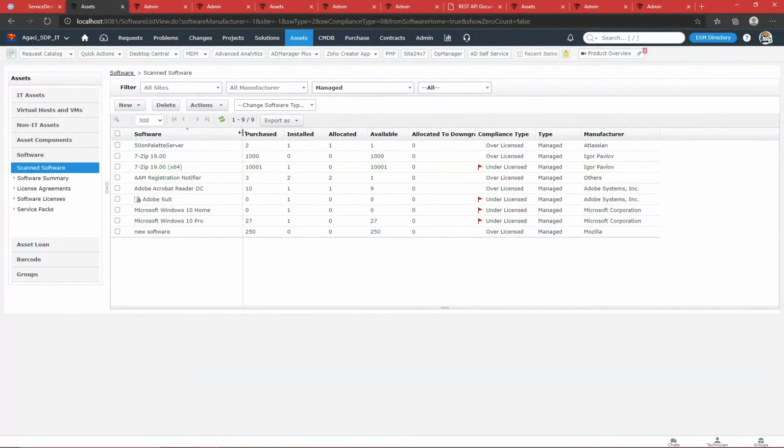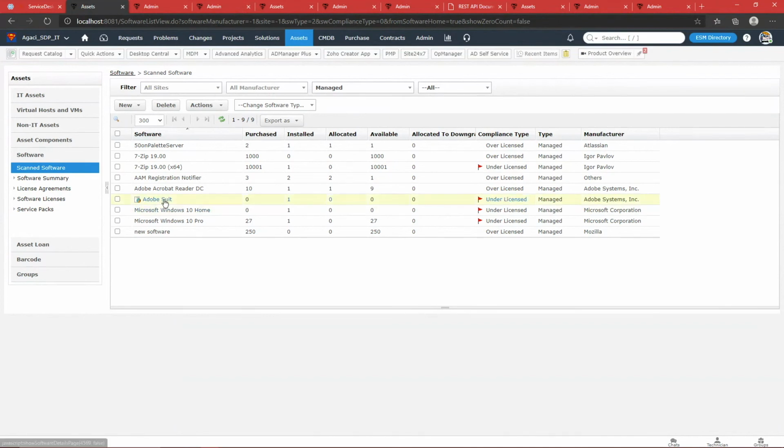Yes, and also when we are talking about asset management, we should also talk about the software suite. When it comes to Adobe Suite or Microsoft O365, we will be managing that as a suite, right?